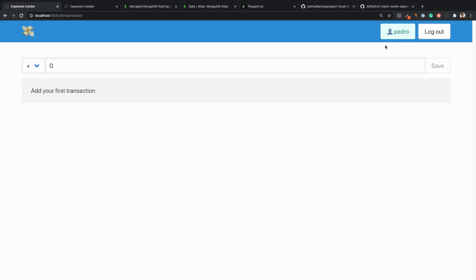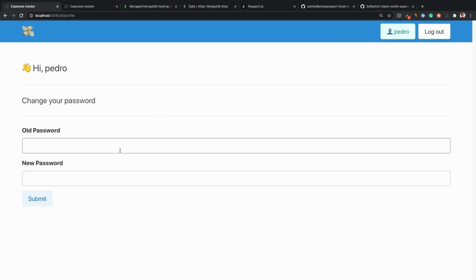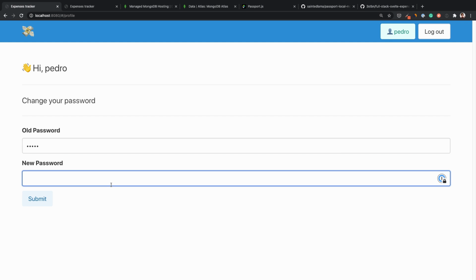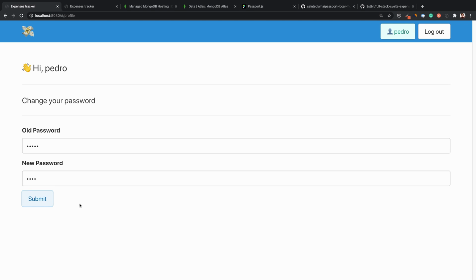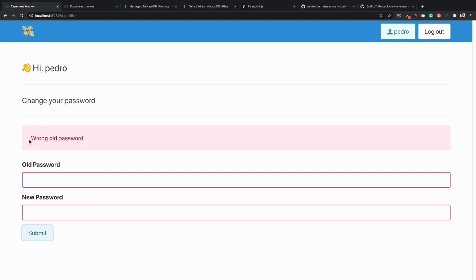So we have this link that we can click here and change our password, and this will have some validation. So if we enter a wrong password, it will fail. So we have this error here because we enter a wrong password, and we can change our password here.